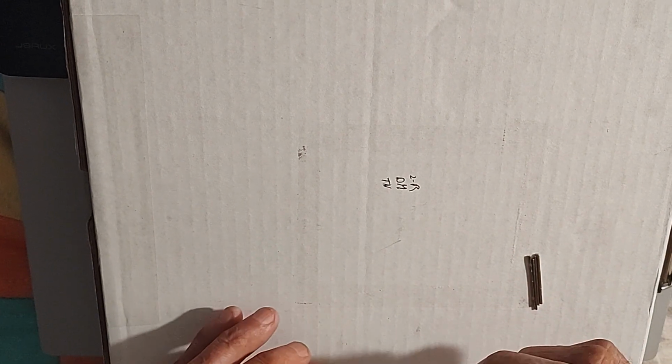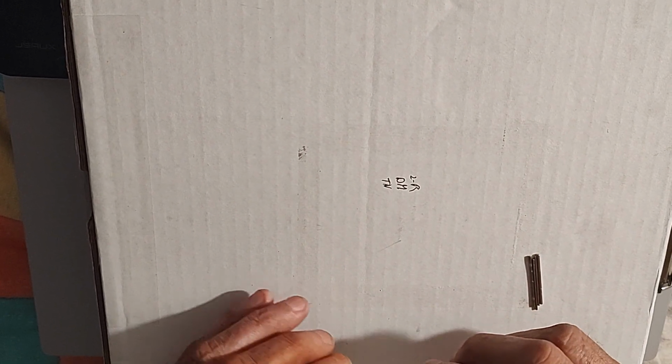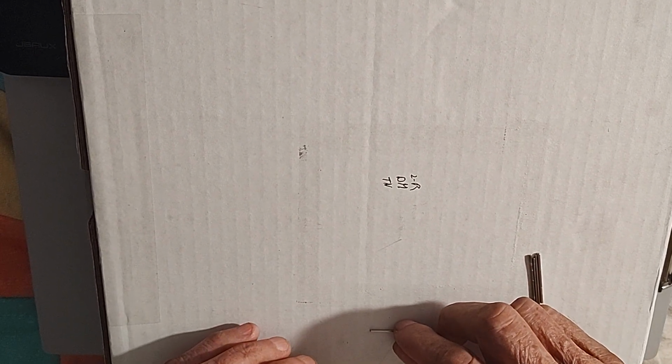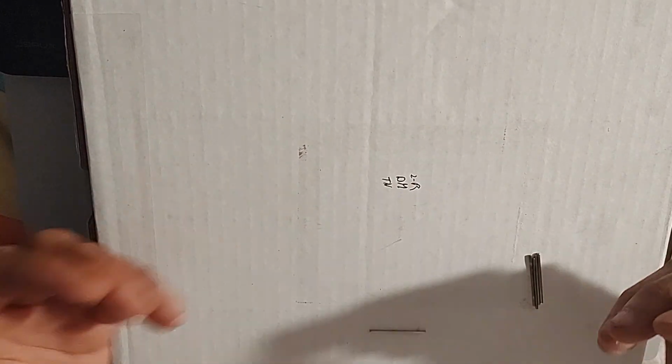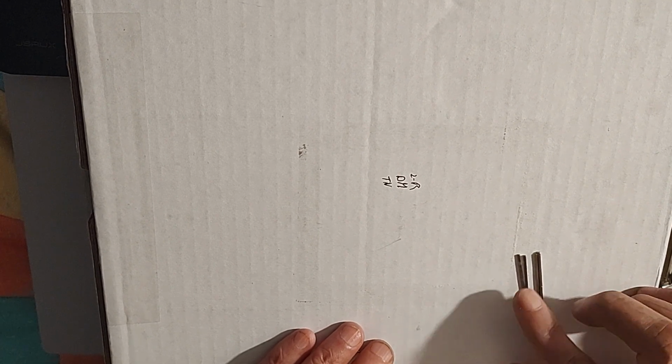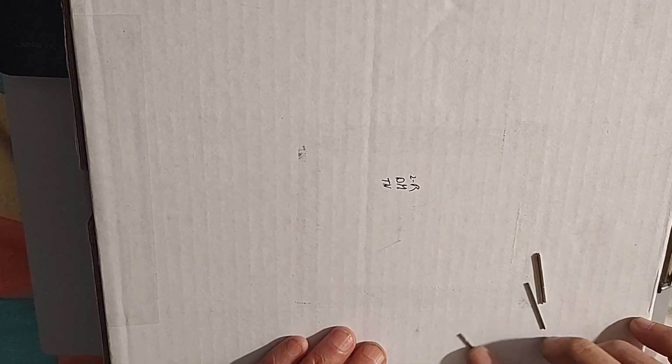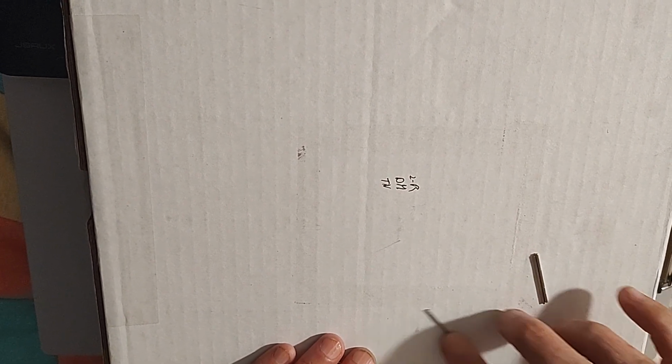So I want to talk about the sound of a bad axle, a bent axle. I'm going to just push it slow, listen to the sound. I got it on this box because it amplifies it. I know all these are bent. I just want you to kind of hear the difference. That's one. This is the worst bent one. I'll do the worst bent one last.